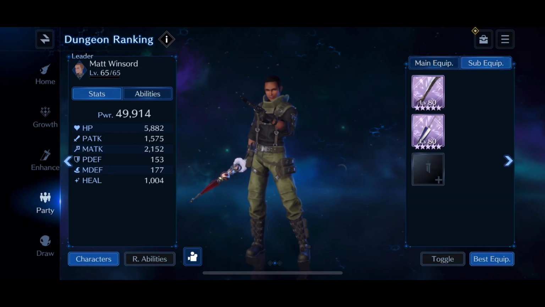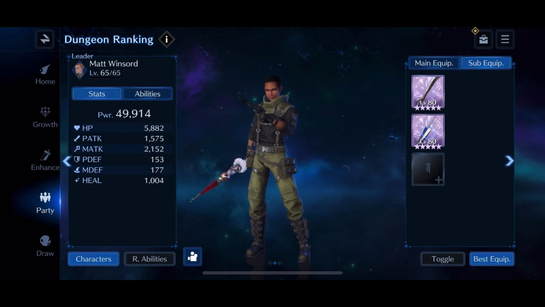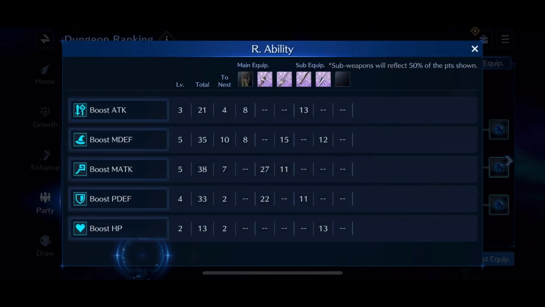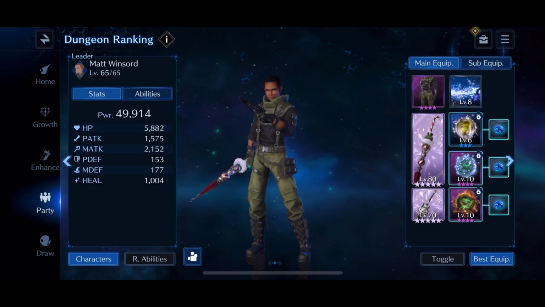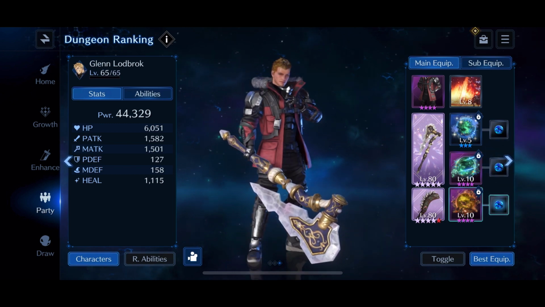For his sub-weapons, we're running Sephiroth's Torn Wings from the Critical Threat event for Sephiroth, and we're using the Beach Parasol from the Summer event. Here are Matt's R abilities in case you're interested in seeing them. So he's going to do a little bit more damage than Cloud, I think, because he has more magic attack. He's going to be our main DPS, but really him and Cloud are both just here for DPS. And then lastly we have Glenn.